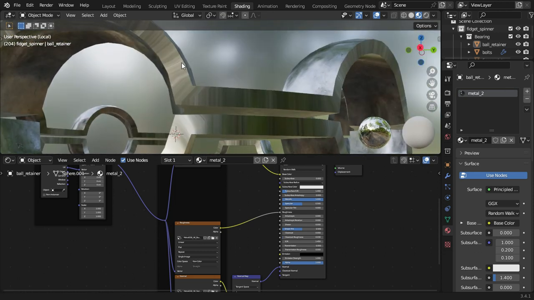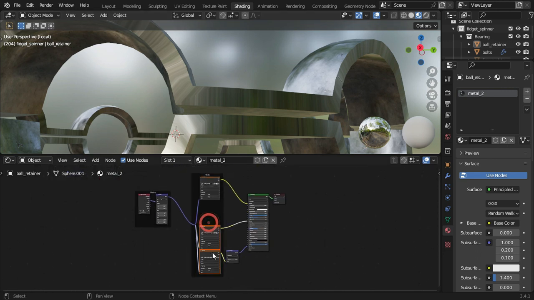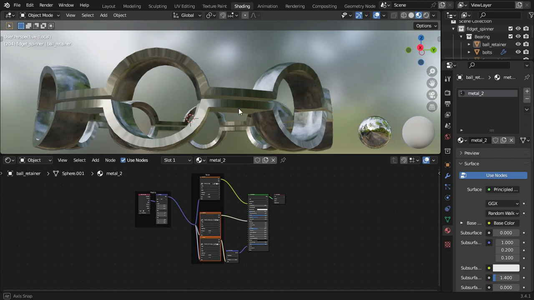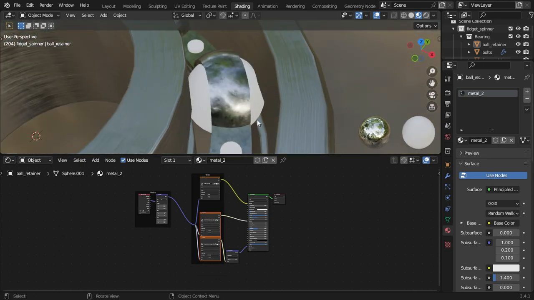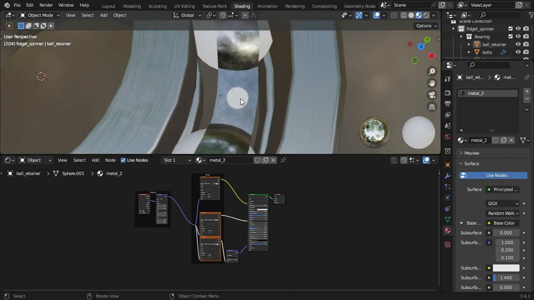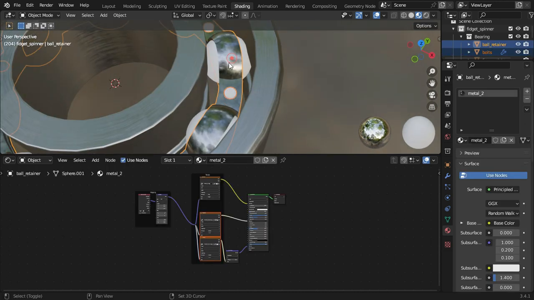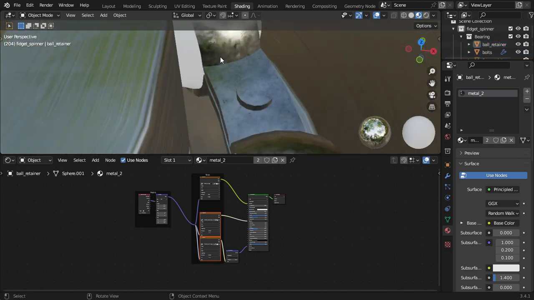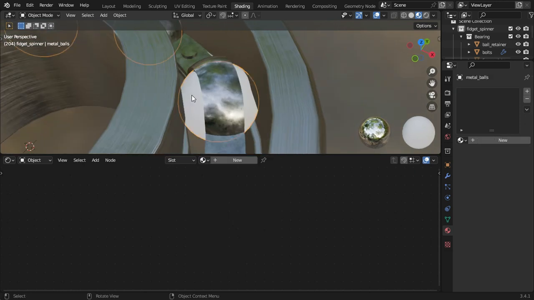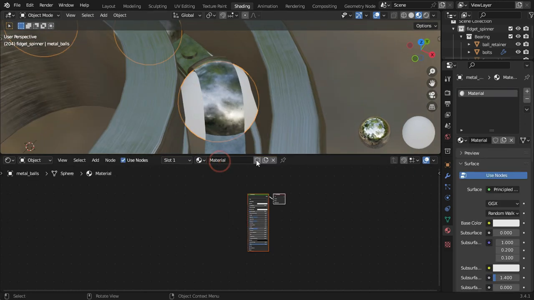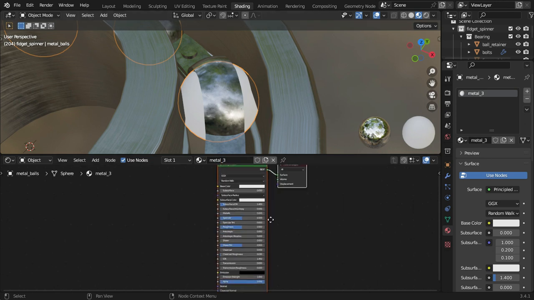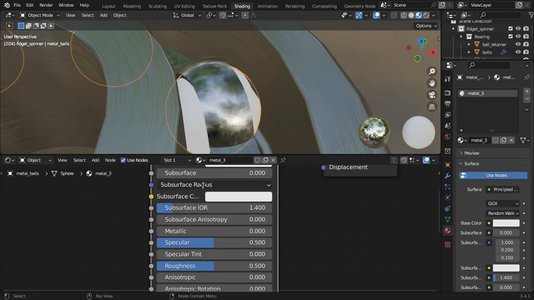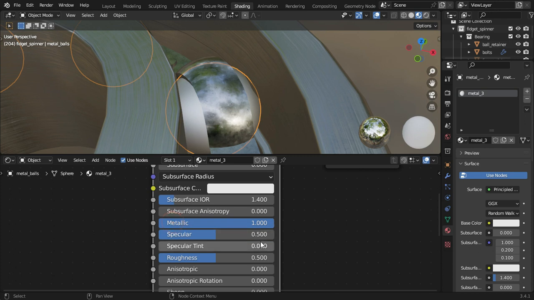As for these stretchings, don't worry about it because metals really show this effect when they are sliced. Copy the same material for the bolts. And for the spheres, just create a new material naming it Metal 3, and set the metallic value to 1 and decrease the roughness.